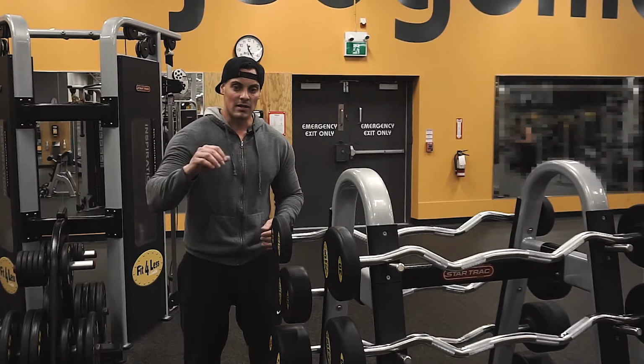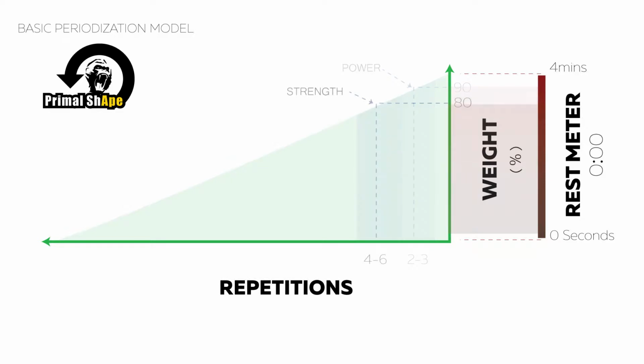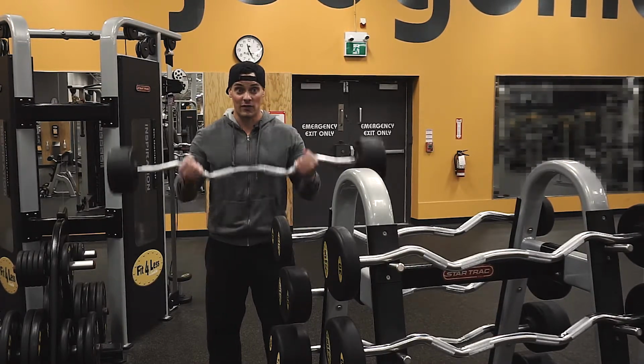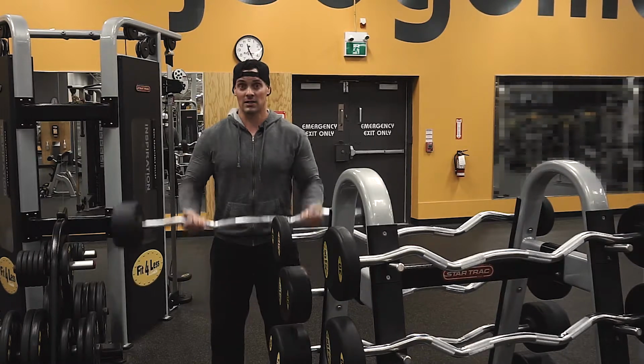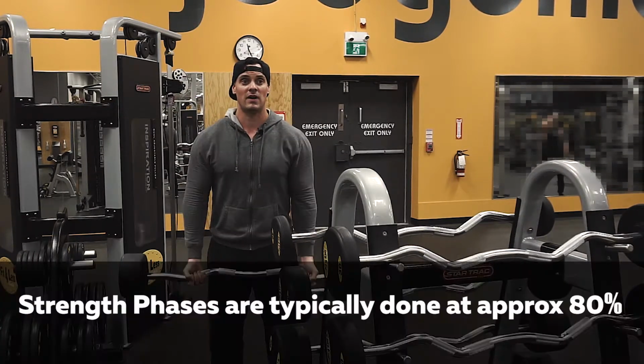So the next one I'm gonna go into is about an 80 to 85% zone, and that is strength. So on 80, I'm gonna be waiting not as long for my rest, and I'm doing anywhere from 4 to 6 reps, which is why you hear a lot of guys say, do 5 of 5s. They'll do 5 reps, and they'll do this for 5 sets. It's a very popular one. So I'm just gonna get to 5 on this.